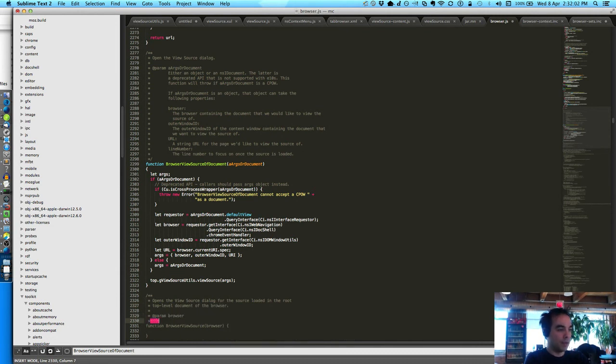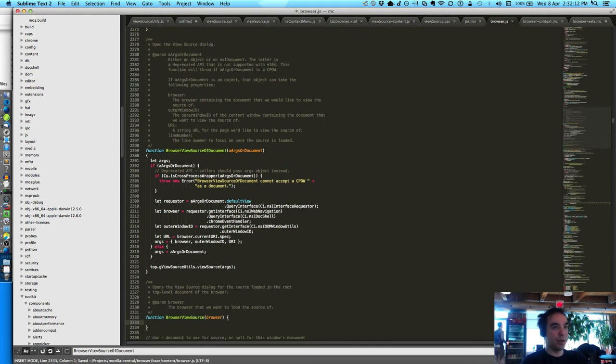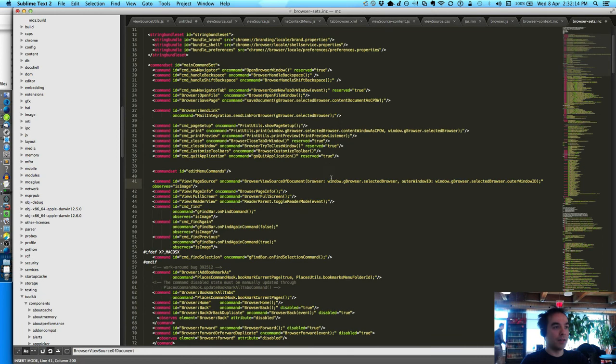Param browser: the browser that we want to load the source of. Okay, so we can just have our caller, because I think this is a common case, view the source of the current page. So then we just pass the browser.